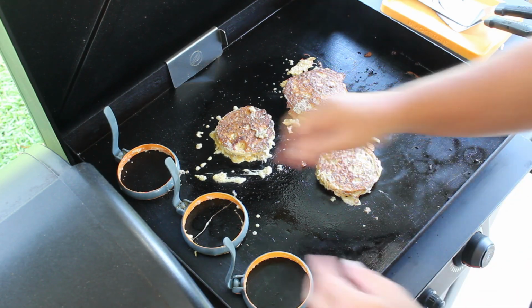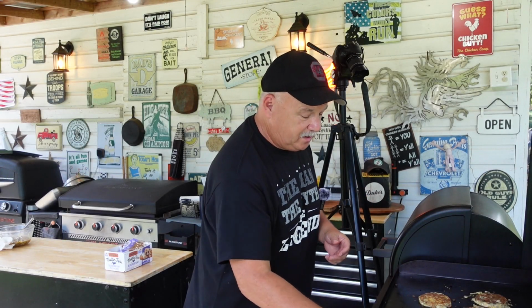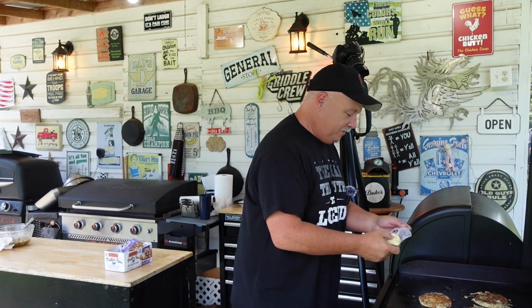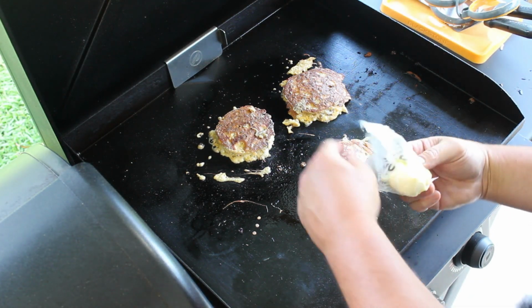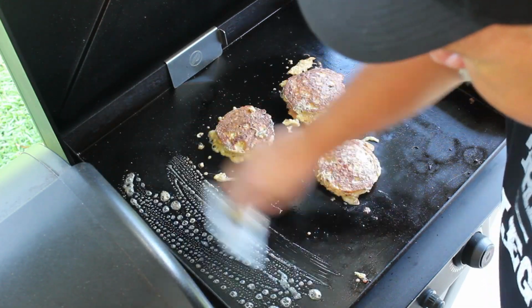That turned out a lot better than I expected, I ain't gonna lie. Let's get these egg rings off the griddle now. And so now, we got the eggs flipped. We need to work on the muffin tops. Grab up that butter we had earlier. And it's starting to melt pretty good here, but that's all right. We're gonna put a good bit down over here.